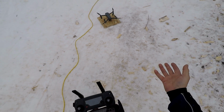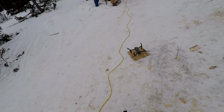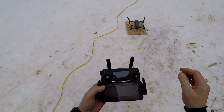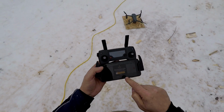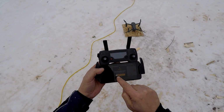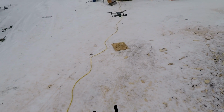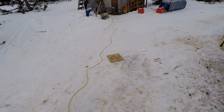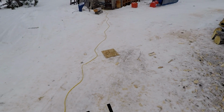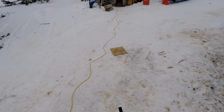So it didn't do that for me before, and I thought, you know, maybe they're not explaining it properly or whatever. So what I did is I just wanted it to hover like this. All you got to do, or I could pull the controls, but I'll use the button. Slide to take off. Now watch. See, and that's all I wanted to do before, and it wouldn't do it. It would come up this high, and that thing would take right off. Now it sits there and hovers. You can see it's moving a little bit.